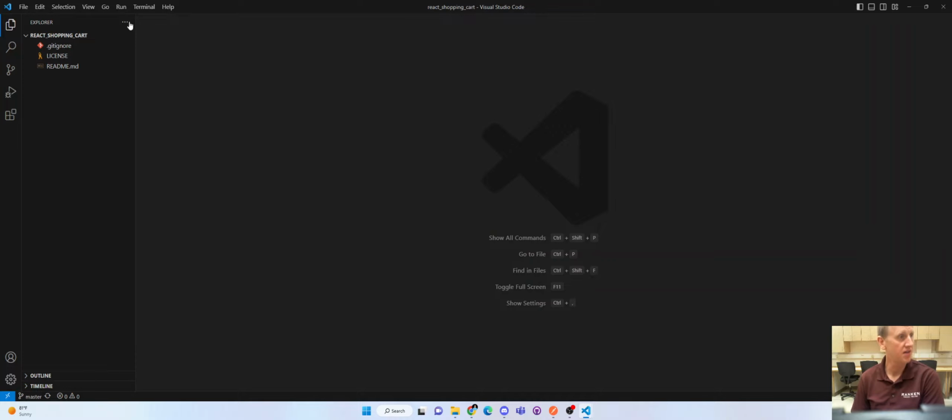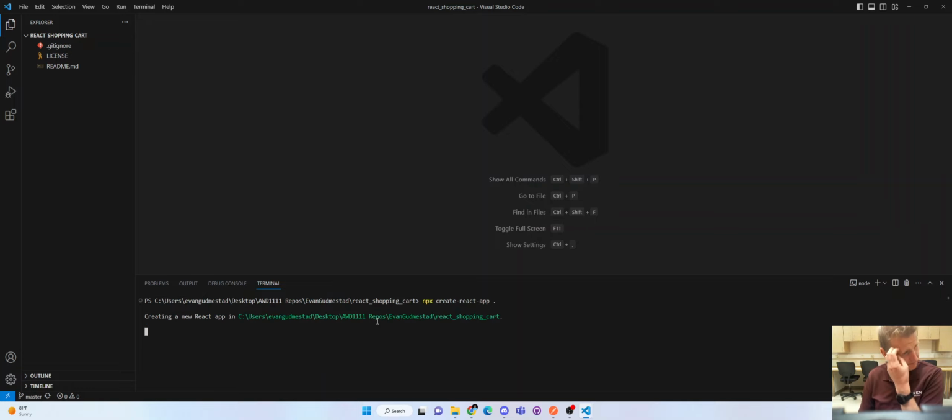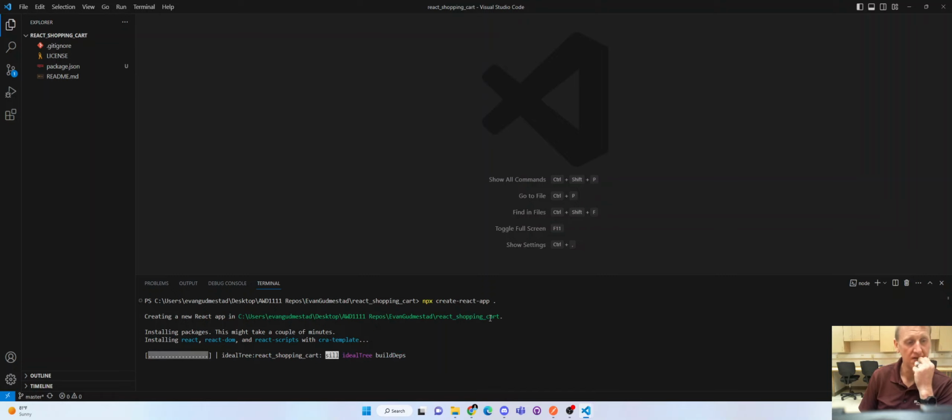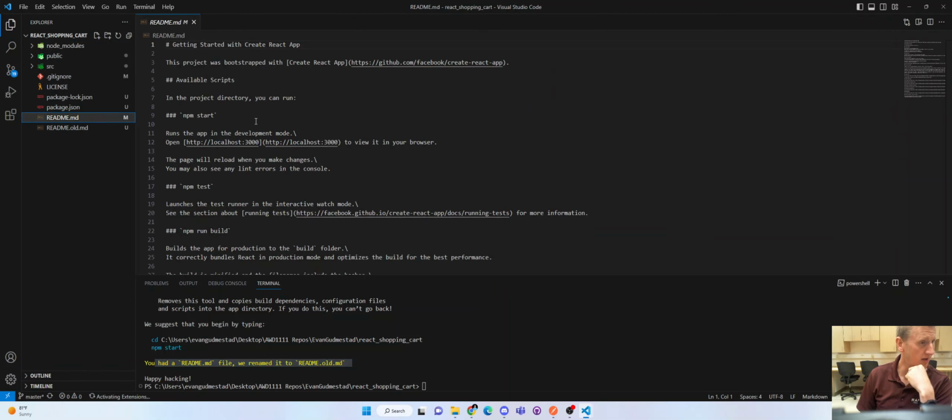And then we run the installation command, npx create-react-app dot. This will take a minute. I'll pause while it's doing its thing. Okay, it gives you a little yellow warning, saying we renamed your old README because we created a new README.